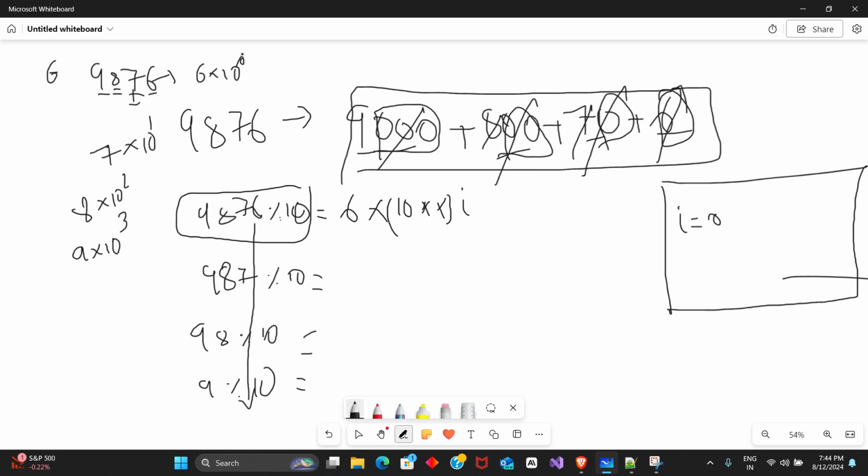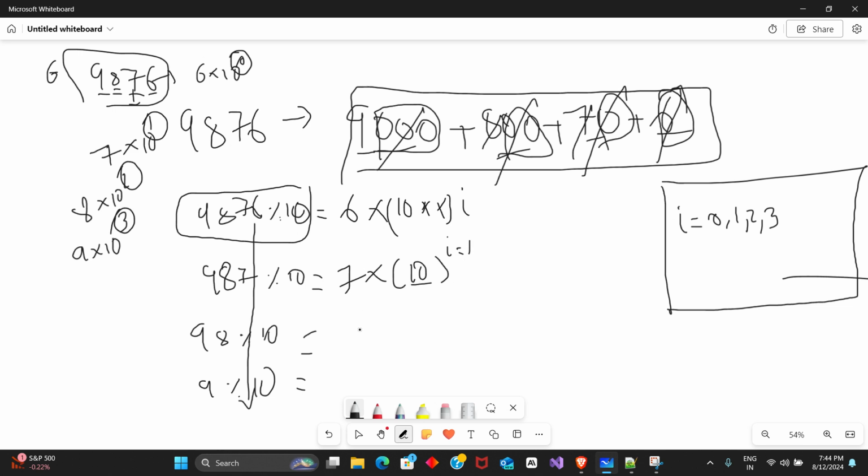So what do we see? 0, 1, 2, 3. It's perfectly iterable for a variable such as I, which will go 0, 1, 2, 3 for this number. Now it will be 7 into 10 power I, where I is equal to 1, so 70.